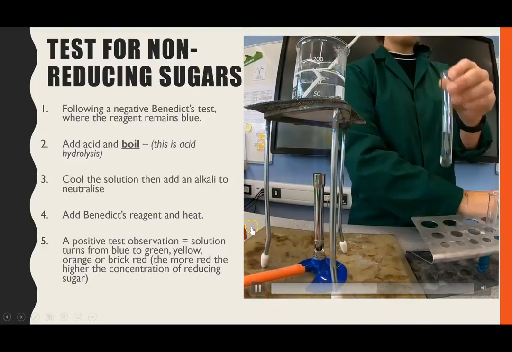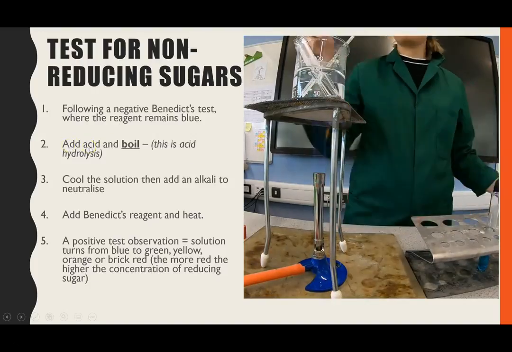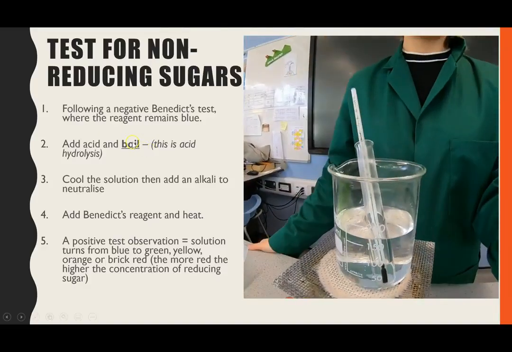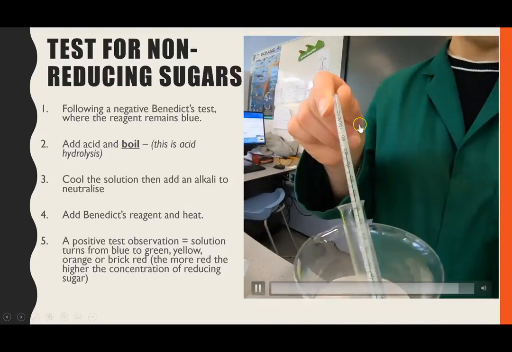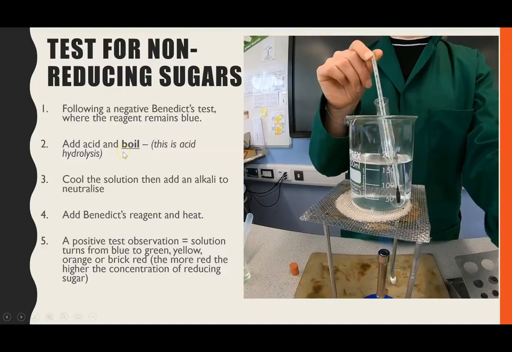So I'm adding sucrose again to now go on to the next step, and this is acid hydrolysis. So I've added acid to my sample of sucrose, and this time you do have to get it to boiling. So I've got my thermometer in the test tube to make sure the acid does get up to 100 degrees C, so it's boiling, and it has to be boiling for about 2 minutes for acid hydrolysis to happen. And what we mean by that is we're going to hydrolyse the glycosidic bonds, so the sucrose is going to be converted into glucose and fructose.